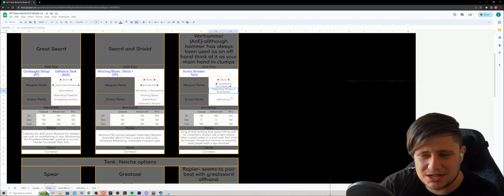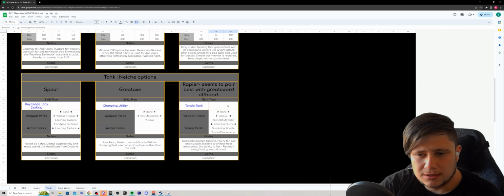The Thwarting Strikes Sash Enchanted. If you're not 300 con, you don't really want the Thwarting Strikes. So there is our insight into tank.